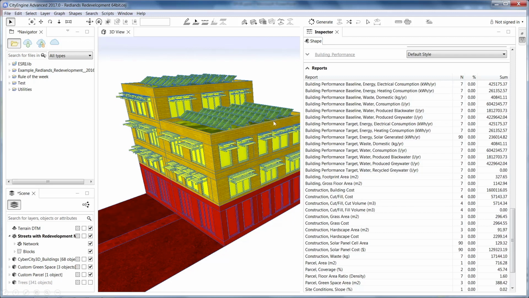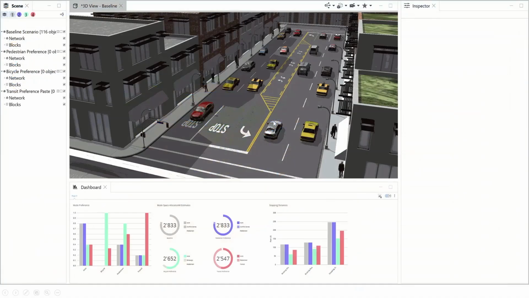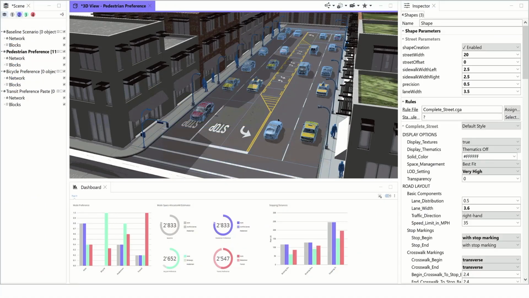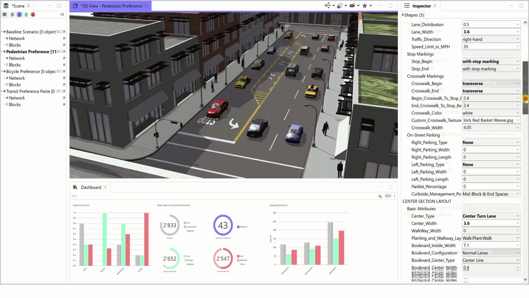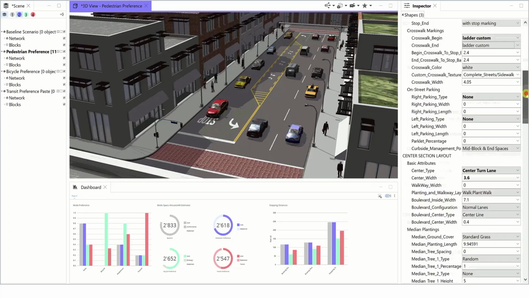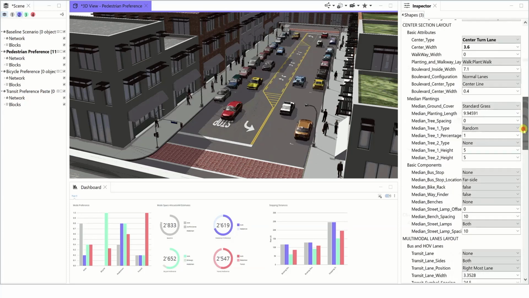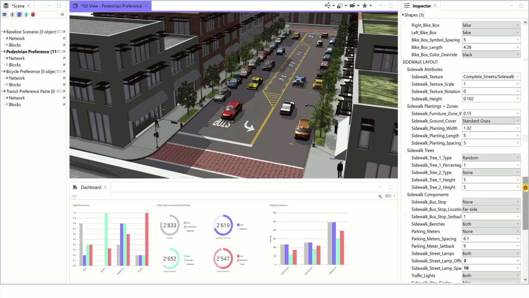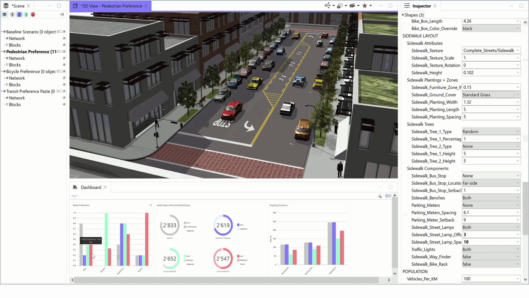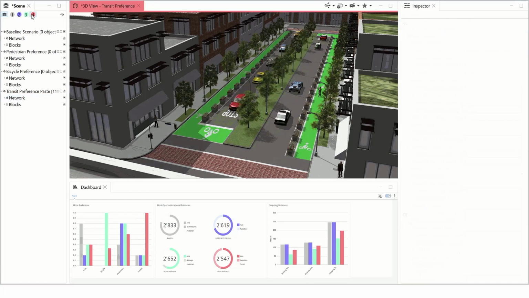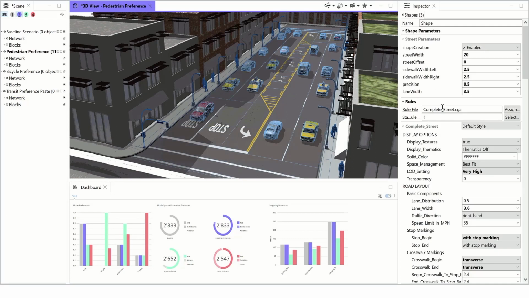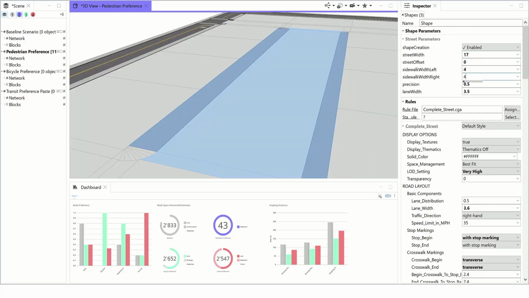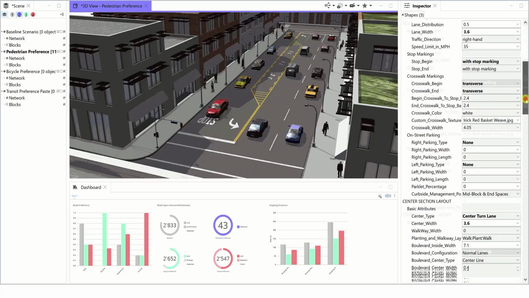But CityEngine takes it a little step further. You can create things like streets and streetscapes with procedural rules. You can do block subdivision of the blocks that those streets define. So you can create more than just buildings. You can actually create whole urban environments, and I'll show a little bit of that in more detail in Pasadena.